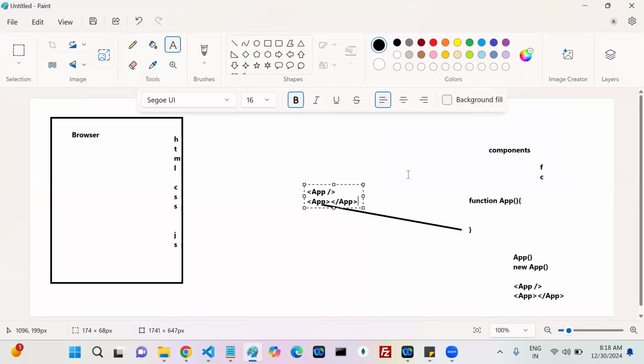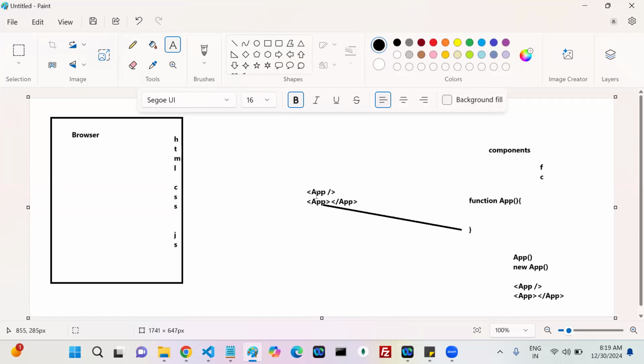You have to keep one more point in your mind. What is that point? The component is always in an element format. That is one thing. That element should start with a capital letter. Those are the guidelines you have to follow. My component is always in element format while using it, and that element starts with a capital letter. Then only you can say that it is a component, otherwise not.